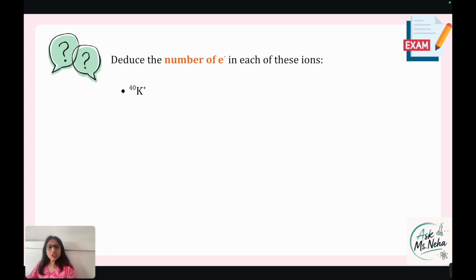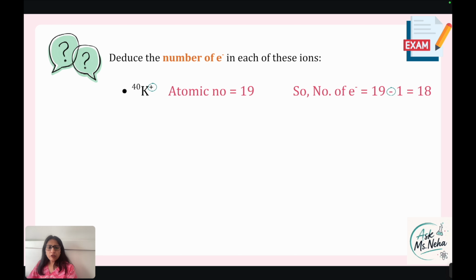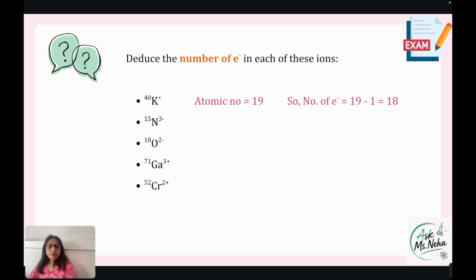Okay, another set of questions is when instead of neutral atom, ions are given to you. So in this case, you are given a potassium ion, which is a positively charged ion. So how are we going to find the number of electrons? Well, we are going to look up the atomic number, which is 19. So we know the number of electrons in a neutral atom would have been 19. Now, since it's not an atom, it's an ion, that means one electron is out of it. Look at this carefully. When the sign is positive on the ion, in the calculation we use a negative. So a positive ion has given out the electron. So out of the normal 19, one is out, and hence the number of electrons left in this ion are 18. So here are a few more questions for you to solve.